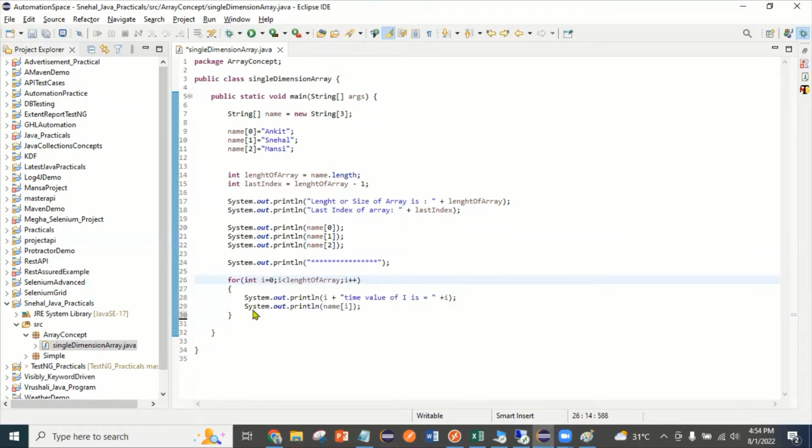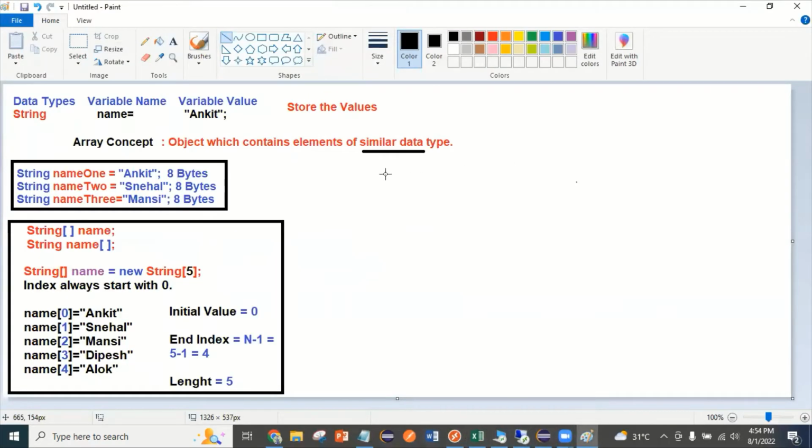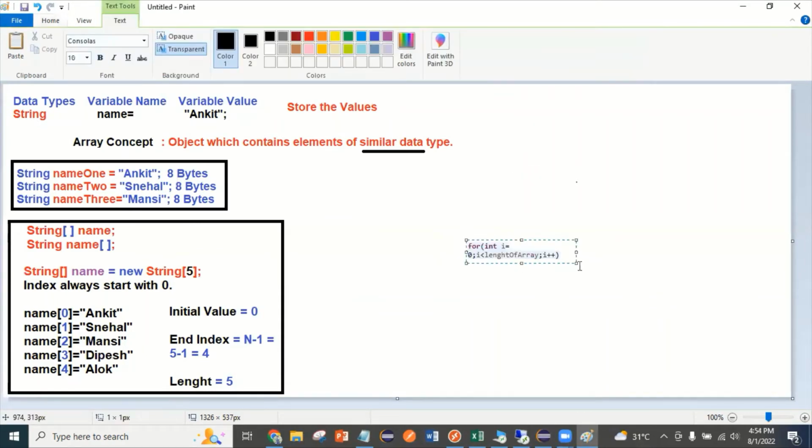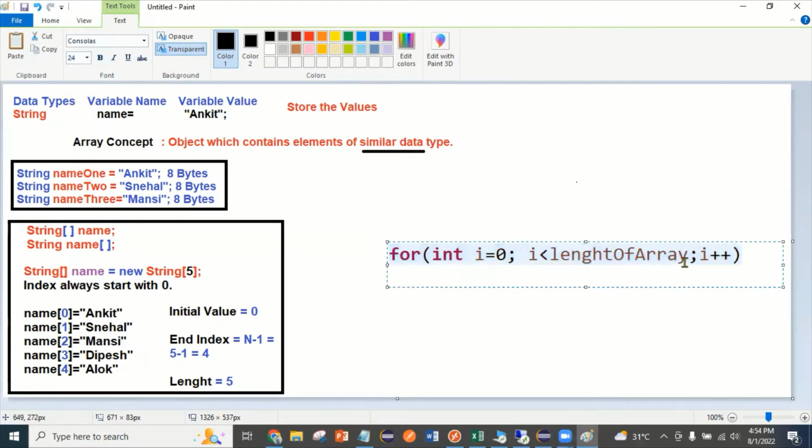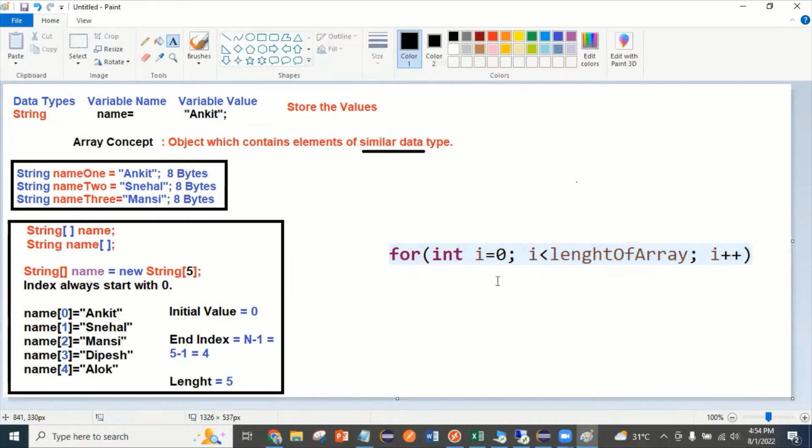Now a for loop will have three things. Always understand any loop, not just the for loop. Any loop will have three things. Let me take this one over here. So this is our loop.